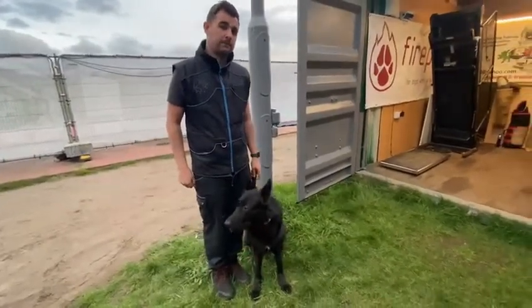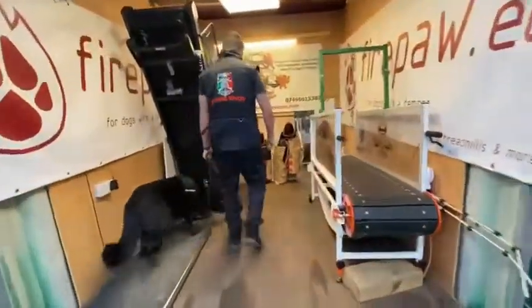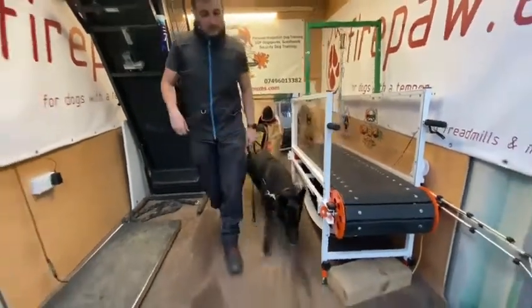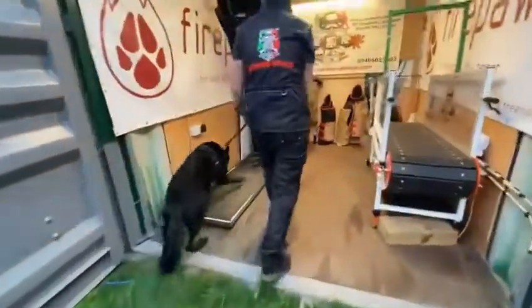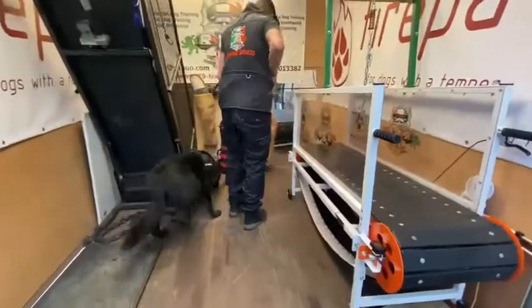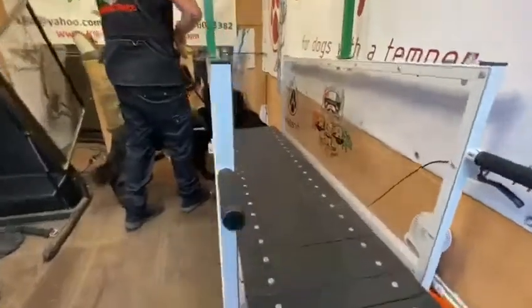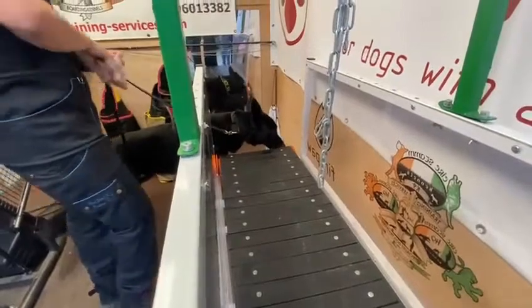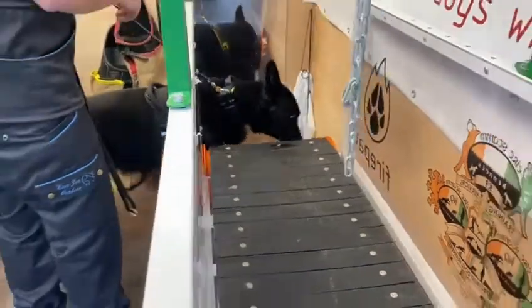So we don't put the dog on the treadmill straight away. We bring the dog in first, into the room, give him a nice feeling around it. We take him back out, put him back in again. We let him explore. Put some food on it now this time. So now this time we'll put some food on it. And again. And take him away. So it becomes pleasurable to be anywhere near the treadmill.